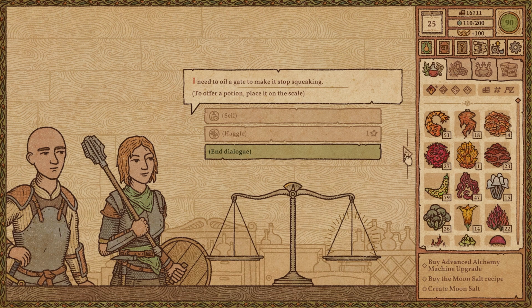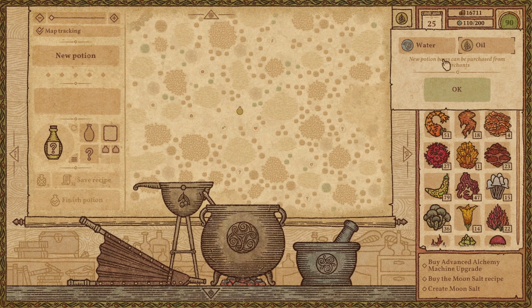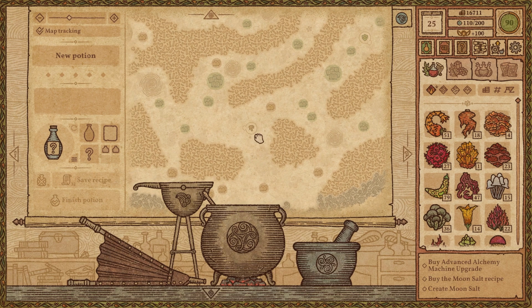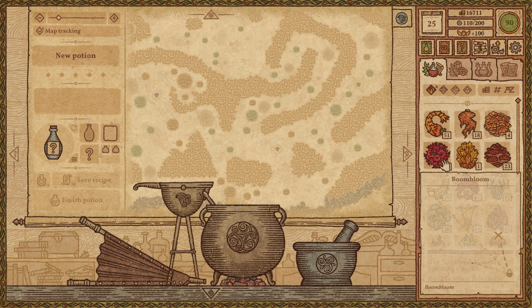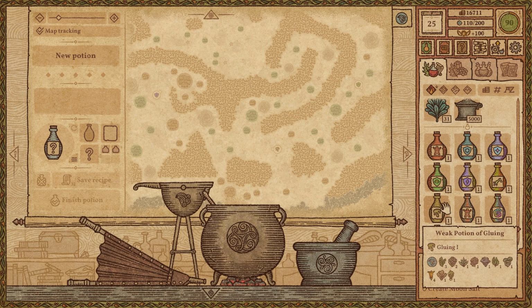What kind of stuff did we have there? There was one of those effects. I think it was on the water map that we discovered that. But what was it? There. Grease, right? Was it this one? Or was that glue or something? Let's see if we have something in our inventory. Weak potion of gluing. So that is definitely not what that person wants.